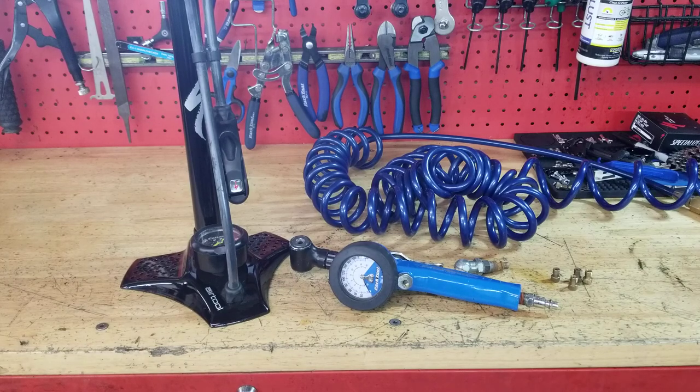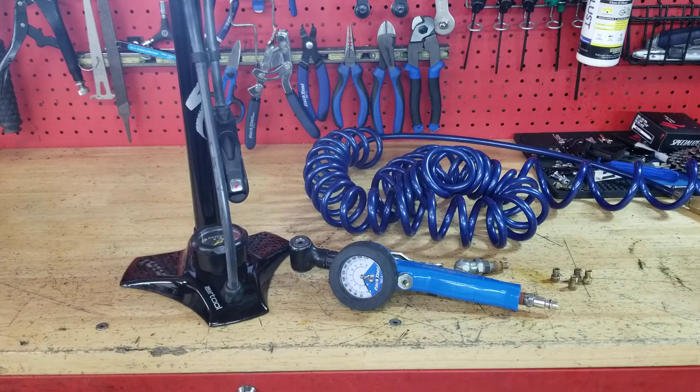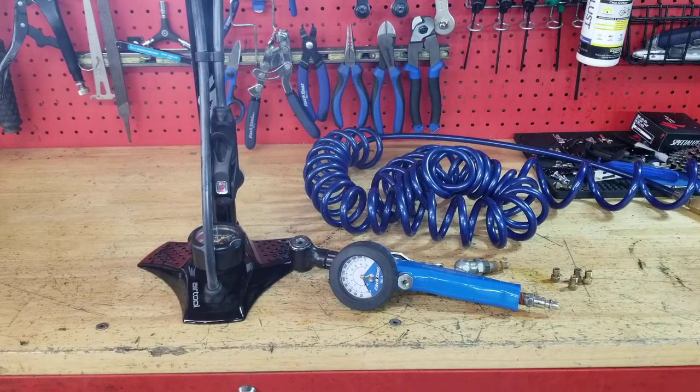The nice thing about this too — it's portable. You can throw this in the car. If you're mountain biking, most of the time you're probably driving to the location where you mountain bike. Maybe not always, but you keep this in the car and fill your tires as needed. You can bring this really anywhere — races or any events — and it's always ready to go. You just stick it on and fill it up. You don't have to worry about the compressor. The gauge is right there, making it a lot easier to use and a lot more accurate.